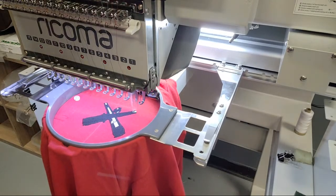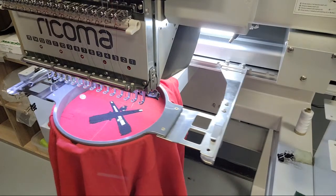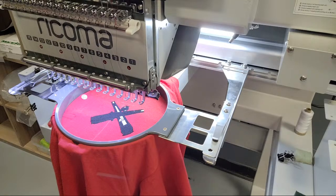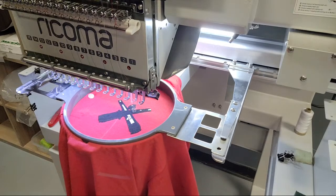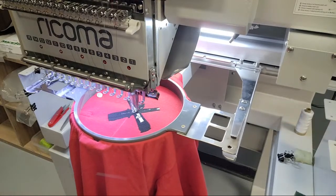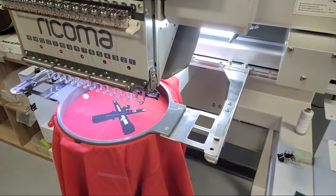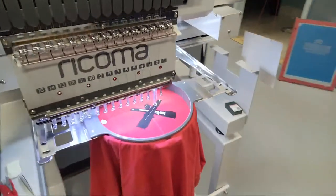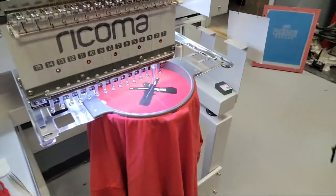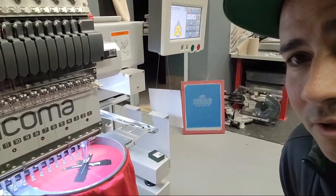Kristen, are you talking about how fast the needle's going? I'm still new to this. Stitches per minute. Yeah, that's what I'm talking about. I'm doing 700. So the good thing about it is, let me see if you can see this. I'm still learning the whole embroidery stuff.